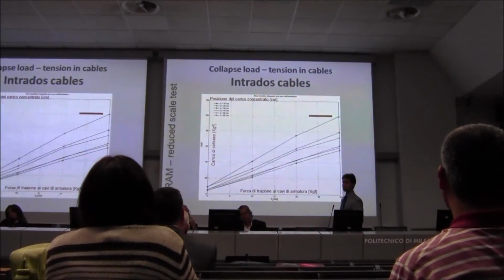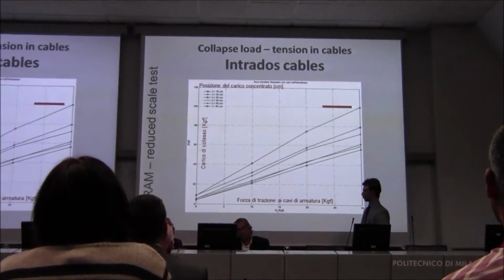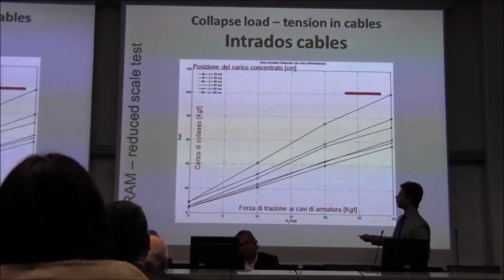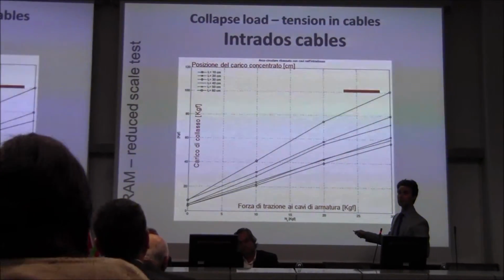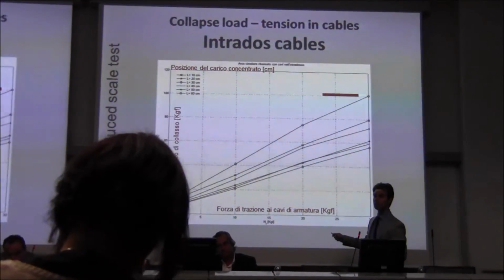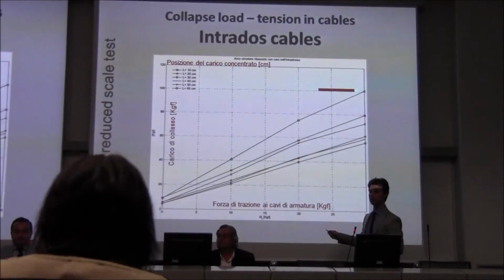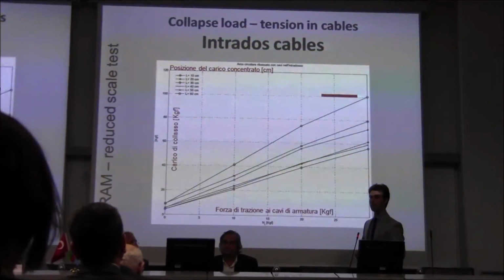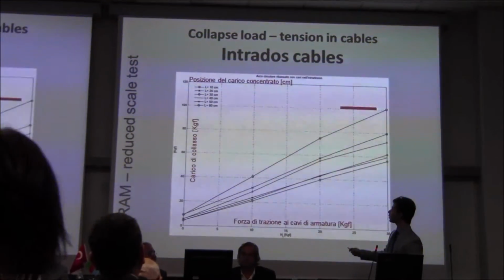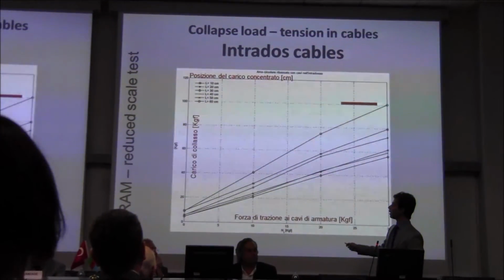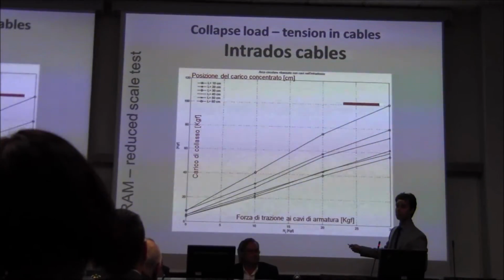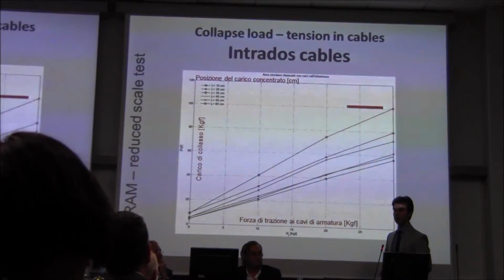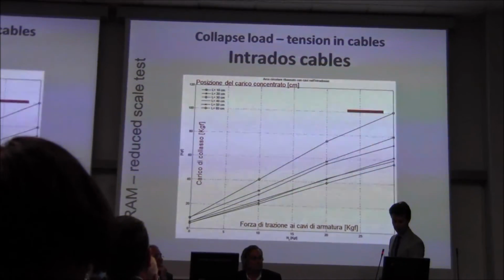What is interesting to say here, just 3 seconds, is that if this collapse load is a seismic load, it means that I can consolidate my arch by applying this post-tension cable. I can consolidate these arches and I can reach a larger value of seismic collapse load so that the structure can be adequate to a seismic event.